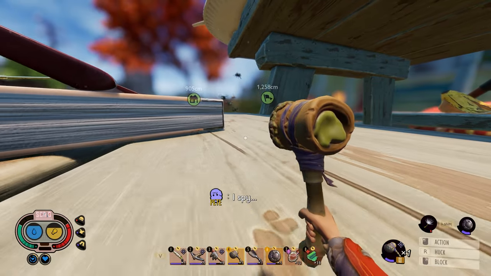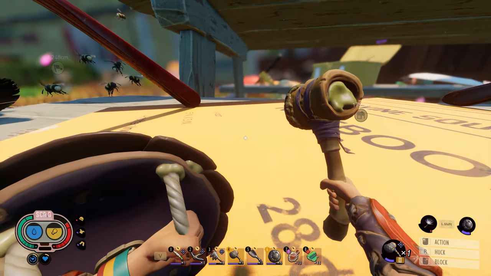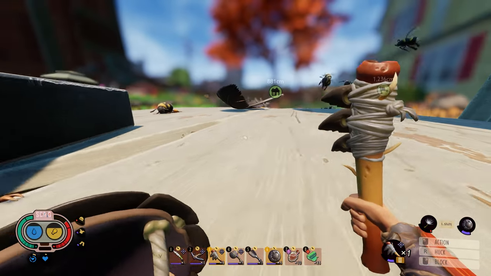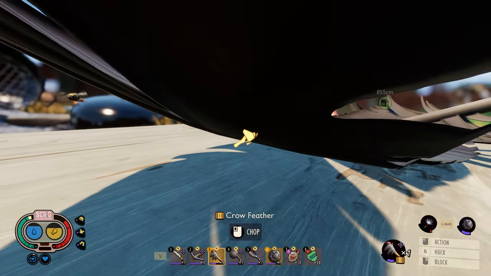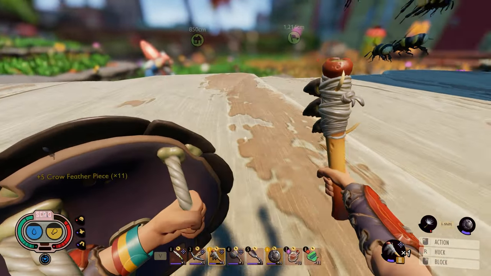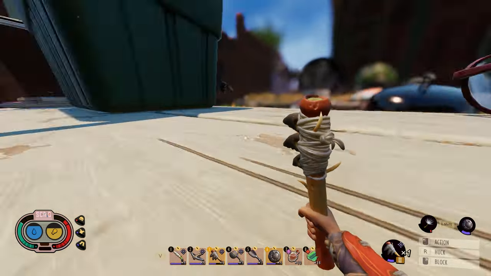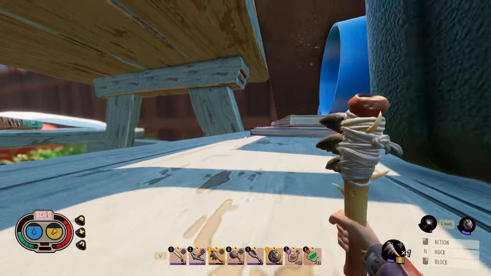Than all those bees down there. Ooh, there is another crow feather. Alright, bees, we're cool. We're cool. See, I'm less worried about these bees because I have room to run around if it comes to a fight. Over there on that little platform that I had to cross, it was a little more precarious, so I wanted to preemptively clear the way.